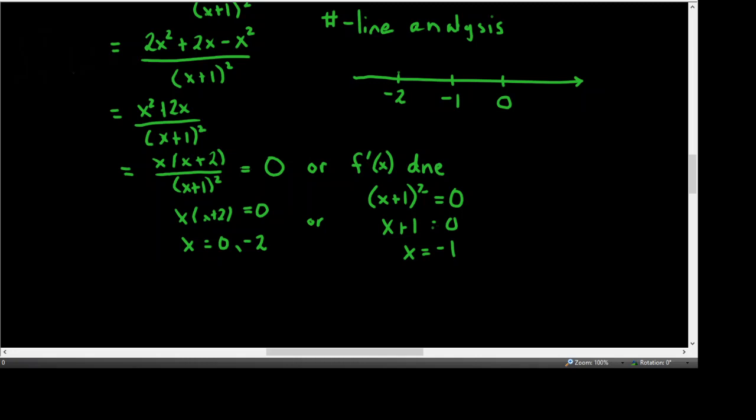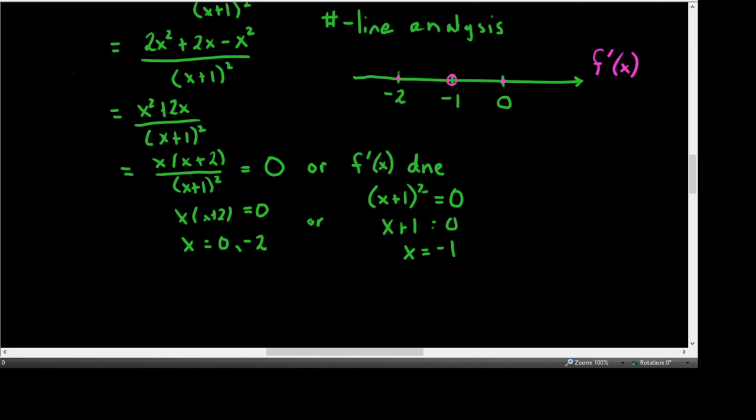Now, my notation to distinguish between the two types of critical numbers: anything I got by setting the first derivative equal to 0, because it's equal to 0 there, I'm going to put a dot on that number. Anything I get from does not exist, I'm going to put an open circle around to help me remember that when x is negative 1, the first derivative actually does not exist. And that can happen for a variety of reasons, but those are places where I'd have to be a little bit careful. Now, this is what we call the first derivative number line analysis.